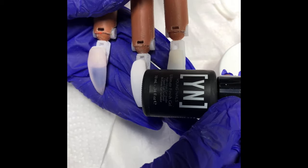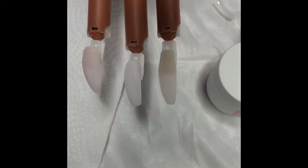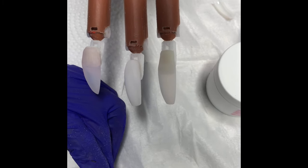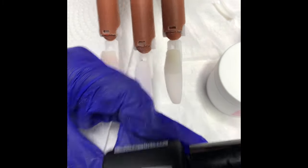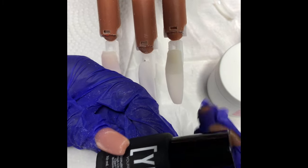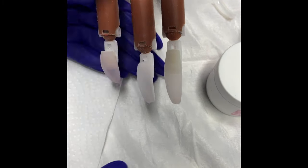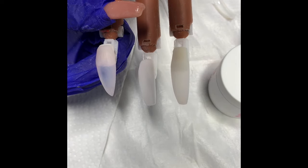Now this top coat that I'm showing right here, it's a good top coat, but for some reason it had a funny smell to it. I don't know what that's about. So I don't know if I got an old one or something, but besides the smell, it's a really good top coat. So I didn't have any issues with that.